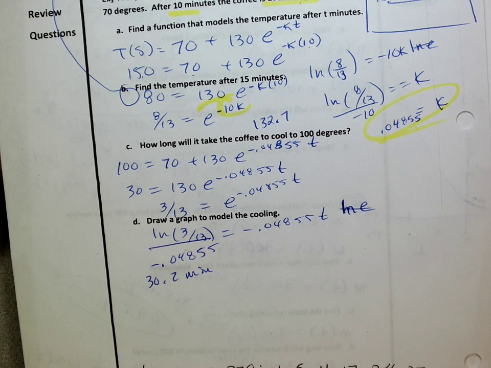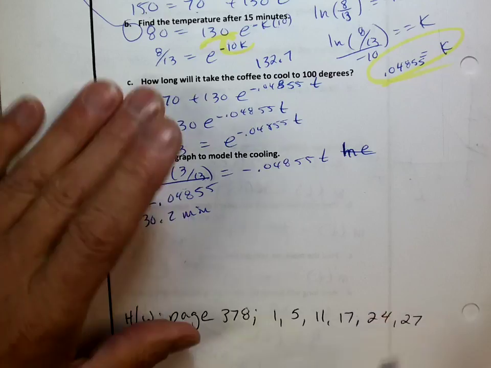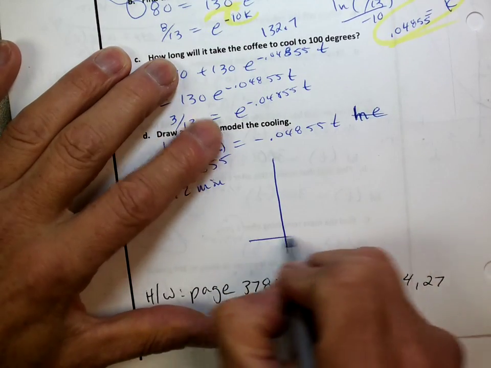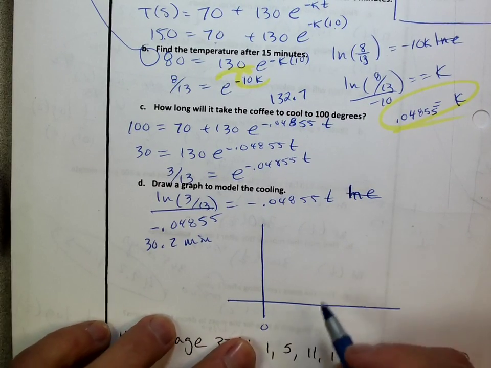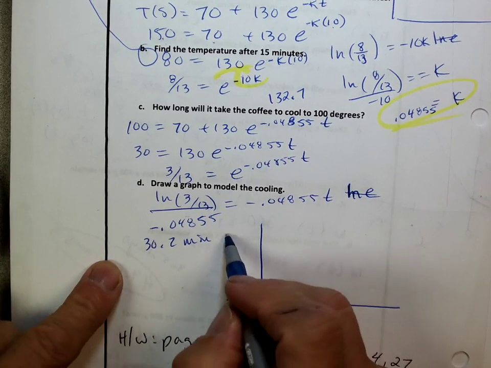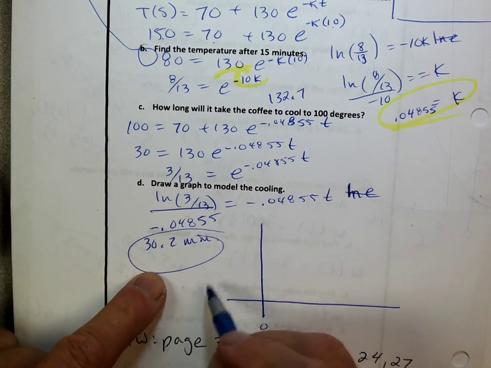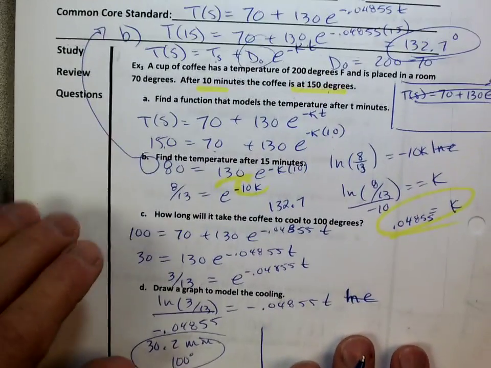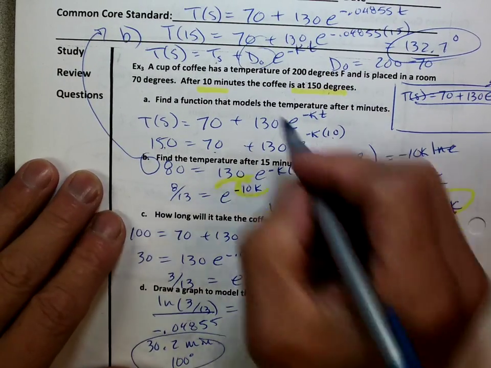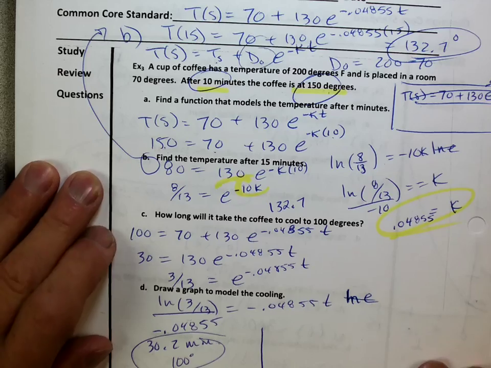Now, to draw a graph, again, all we have to have is the general shape. I do know this: it is going down exponentially, right? So it's going to have this shape. Let's do our best to draw a rough scale of what we got. Our beginning amount here, time is 0, right? This is 30 minutes and it was 100 degrees. I have some information way up here: after 10 minutes, 150 degrees, right?